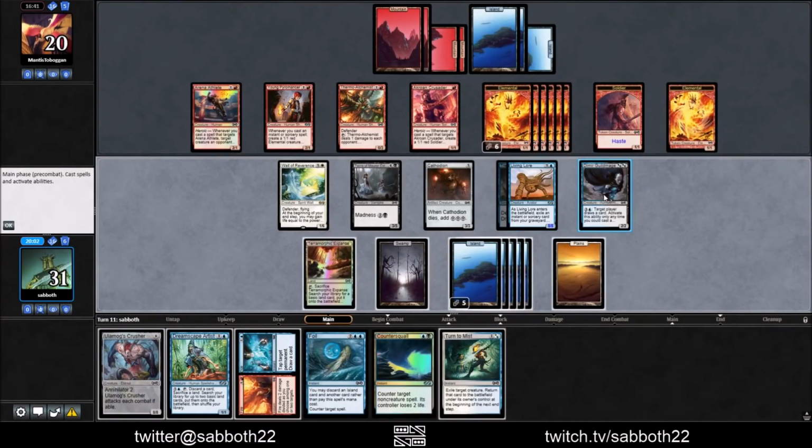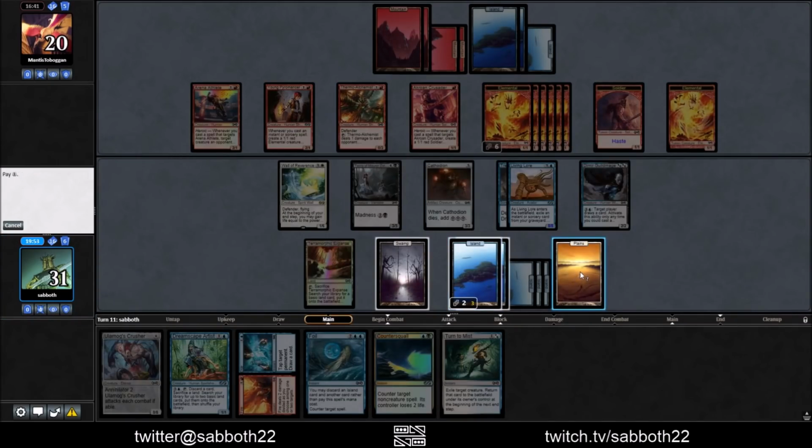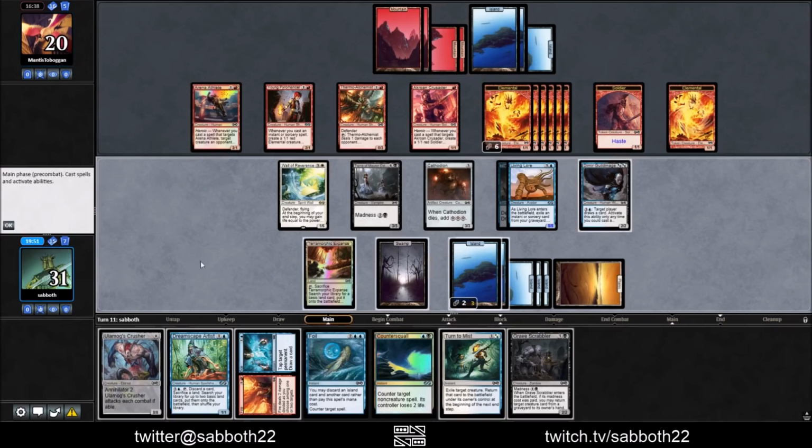And do we want to use this to discard one of their cards? Or maybe draw a card? Yeah, let's draw a card. We're not going to need the white for Small Spell. Ooh, there we go. Yeah, a good card to discard, assuming something like Living Lore dies.